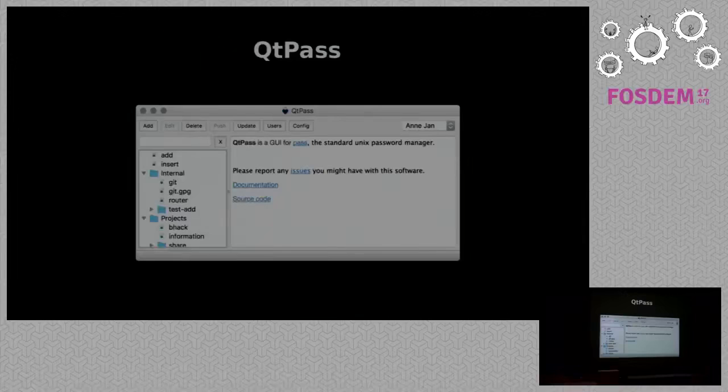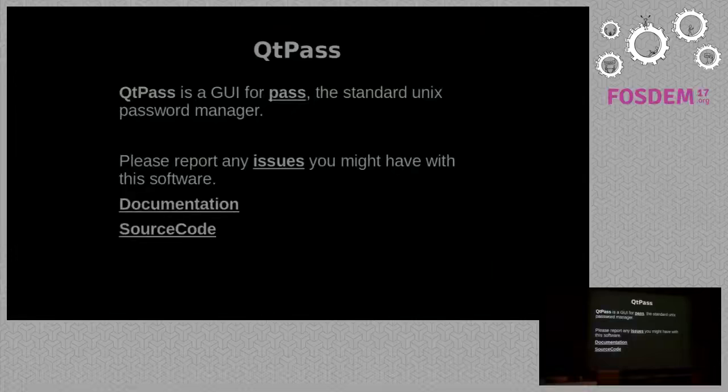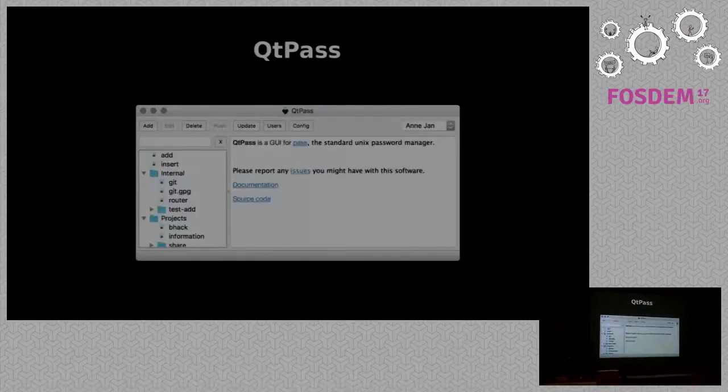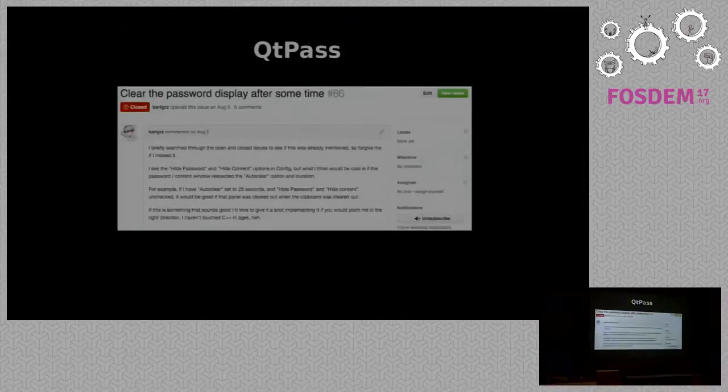We added different profiles, so you can use different password stores on your system, a private one, a company one, whatever. And we added something else, which you might have seen here, which is the splash screen, which very clearly states, please report any issues you might have with this software. And that really helps, because every time you start it, you get this notification, and you think, something is broken, something sucks. It takes away all the boundaries for someone to just click the issues link, go to the GitHub, and add a new issue to the tree.